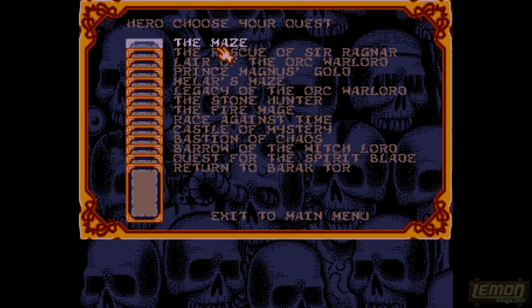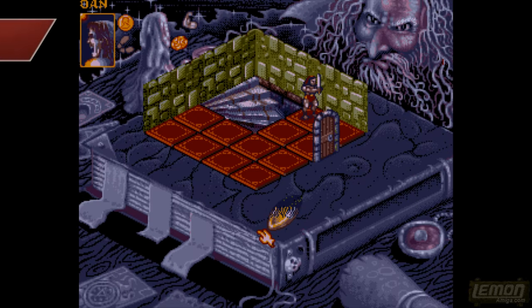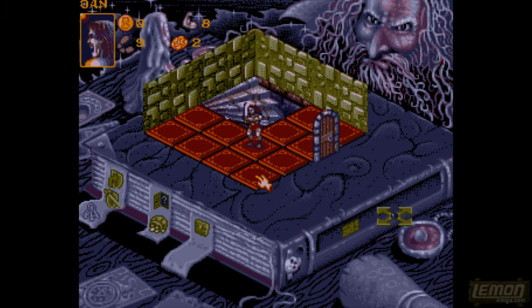The maze is the first level of the game, and it's pretty unobvious because you would think that the top card is the first one, but it ends with this level, Return to Barrack Tor. Now that I'm supposed to have found the Spirit Blade, I can return to Barrack Tor. And Barrack Tor is, in this game, an important level because we get steps, which means we can exit this level anytime we choose simply by walking down those steps.